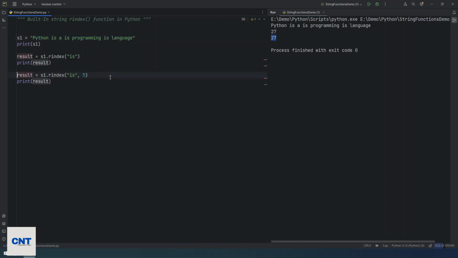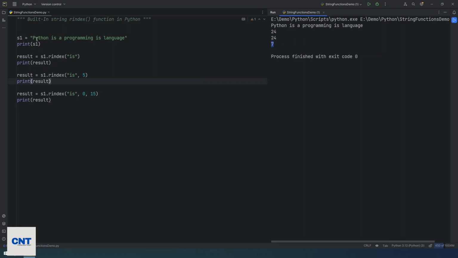If you use another parameter, that is end, then you will see the difference. In this range only, just give me the last occurrence of this substring. Now the result would be different. This time you see it is 12, because in this range we are getting the index probably here. That is why it gives the last occurrence. If I delete this word is, your index would change, because there will be only one occurrence. If you run the program, you will see seventh: 0, 1, 2, 3, 4, 5, 6, and 7.